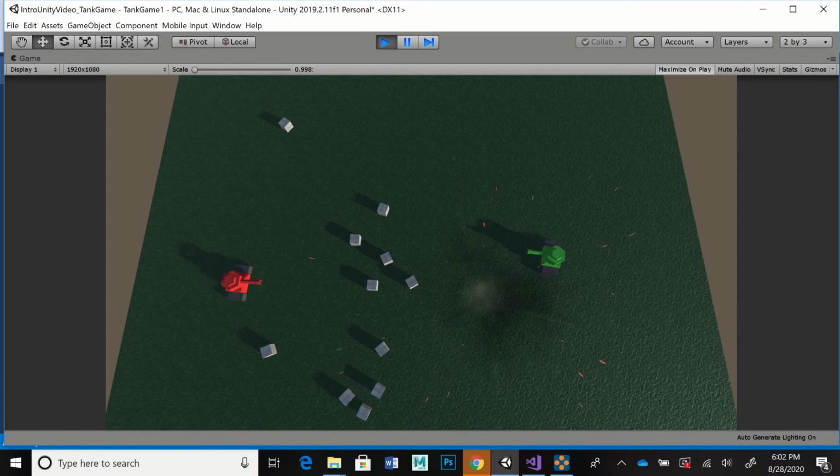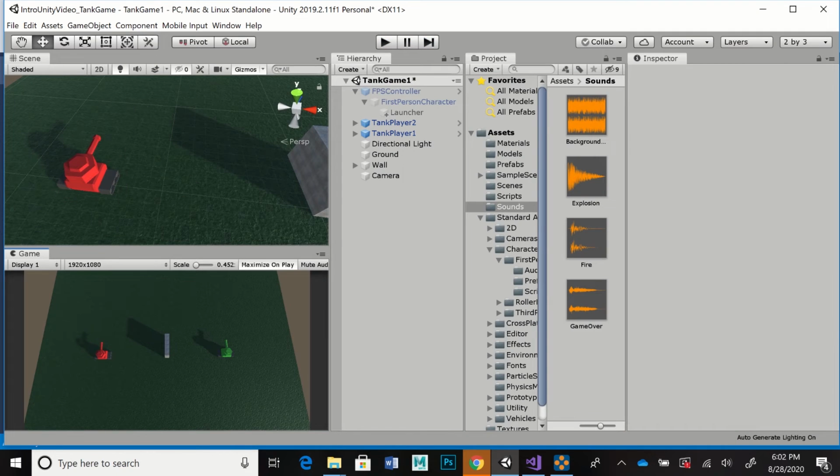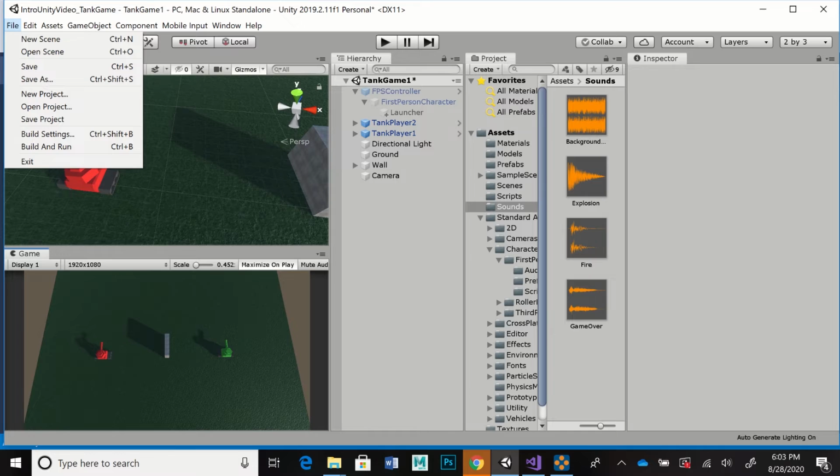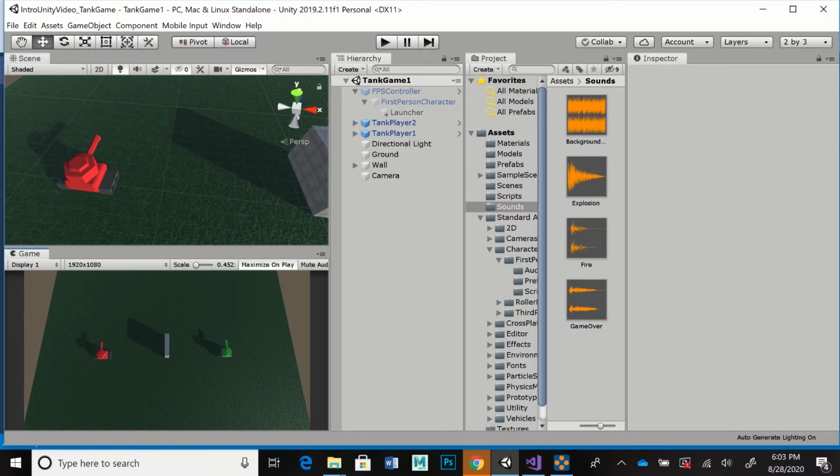So if I now shoot that way with the right control, yeah, it's working in both cases. So all of that is working. The mechanisms for making the tanks both move and shoot are there. And then what I want to do is add some health and scoring.